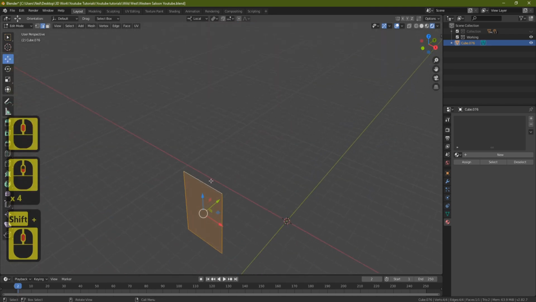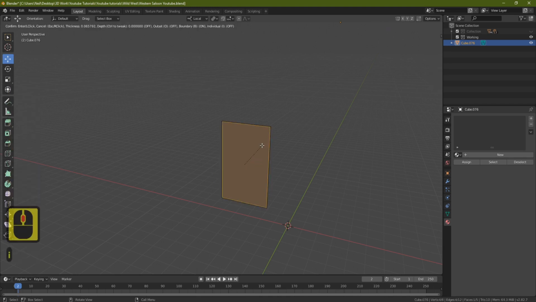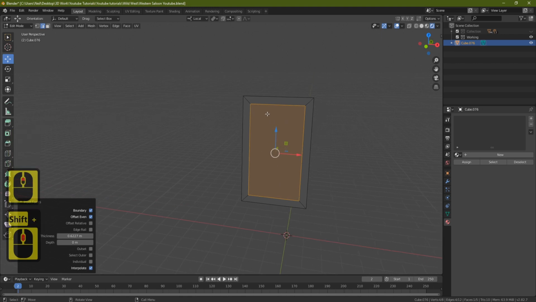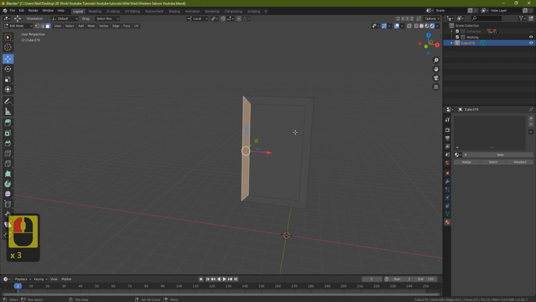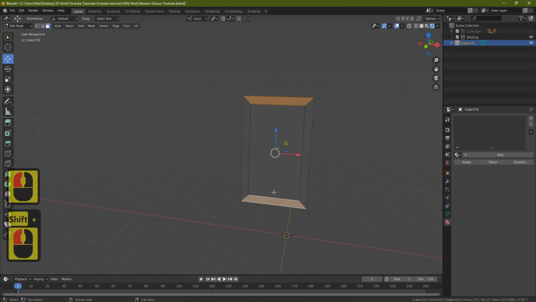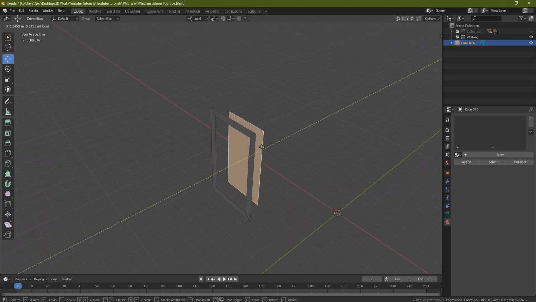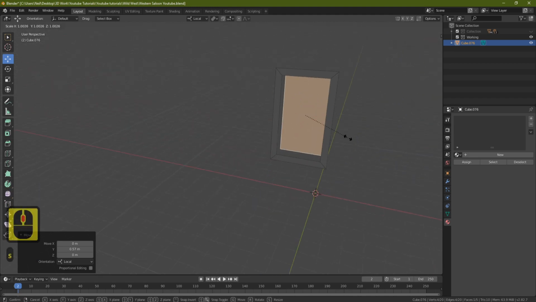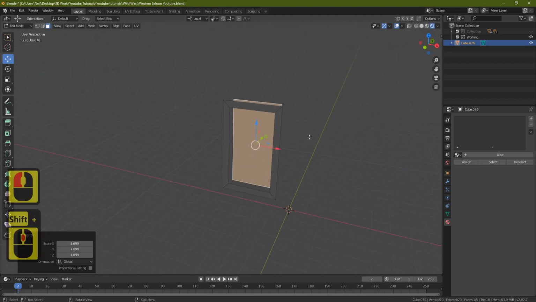So what we'll do now is we'll actually press the I button, bring it in, something like that, and you can see already now we've got part of our window already made for us. So now what we'll do is we'll grab these two, Y, and then these two and Y. And then we'll just drop this back for now, and that's going to be our main window. So we just need to make it a little bit bigger with S, and that should fit in there fine.